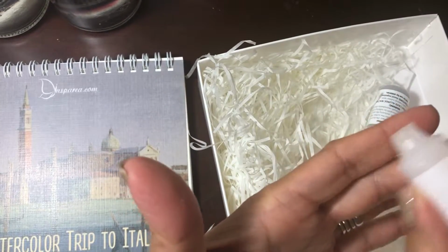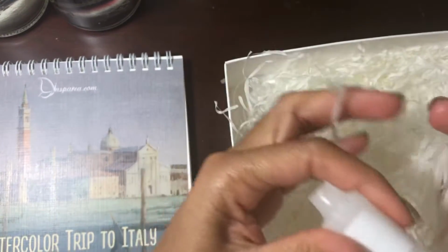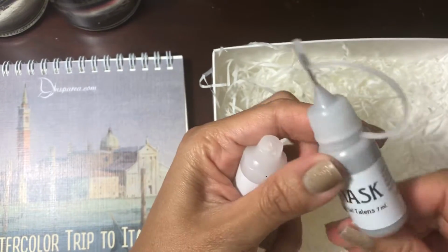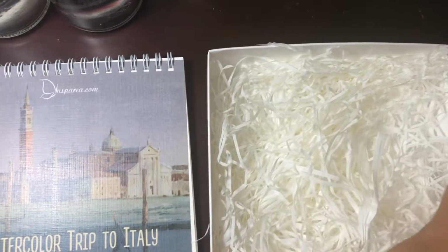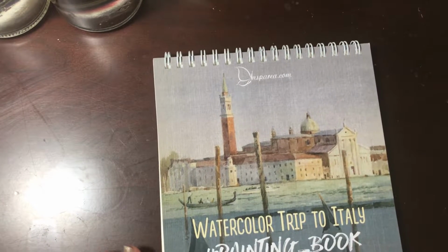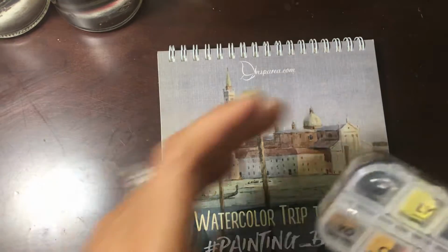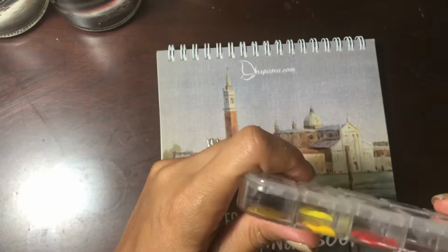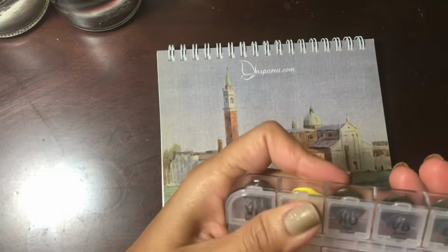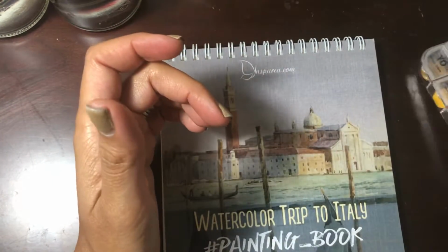When you rub this on the surface of your watercolor paper, it acts almost as a masking fluid somehow. And then they also give you this Royal Talents masking fluid, and a bunch of paper there. Now let's go to the most important thing of this whole box, which is the reason why I bought it, because I already have brushes, I already have masking fluid, I have my favorite paints already. But I'm happy that I'm going to get to try this brand, because I wanted to get a palette, but I don't want to spend any money on paints anymore. I'm happy where I am. I found my two favorites, my beloved Schmincke, and second will be Holbein. I'm happy, but I did want to try this, so I'm happy about that.